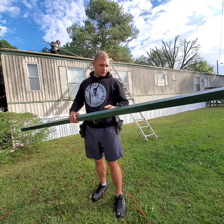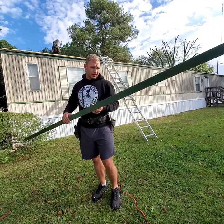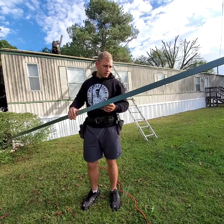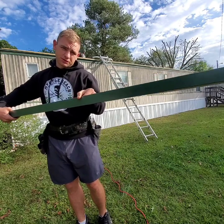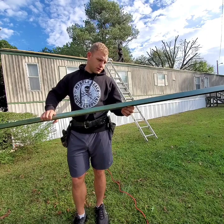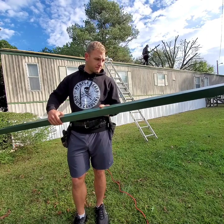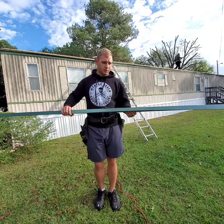So I have this 2x2 angle piece of drip edge that's going to be going on the outside perimeter of this metal roof. It's just a 2-inch by 2-inch piece of metal, that's approximately 10 foot long. But stay tuned and I'll put it on and show you guys how to do it.